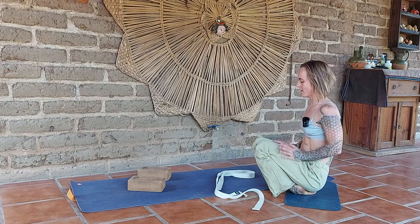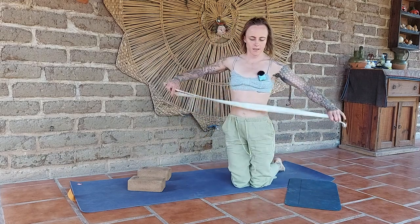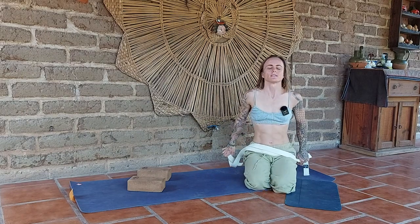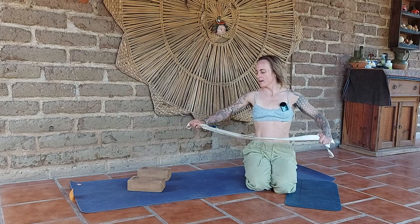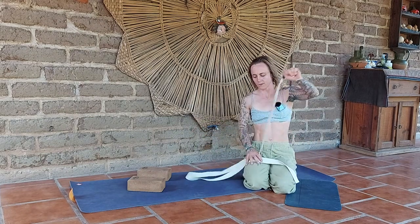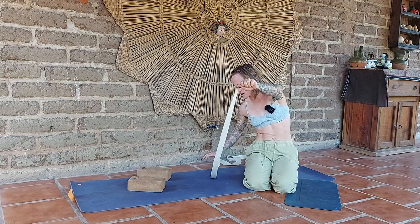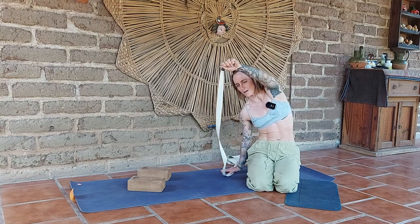All right, now that you did that, let's focus more on the shoulders. So we're gonna do one shoulder at a time here. Go back into the Vajrasana pose with the thighs hugging together. You're sitting your sit bones on your glutes. Now have it on a taller setting. So I like to grab onto the buckle and then plant your hand down on top of the strap, right by your right hip. So right palm on the strap by your right hip.